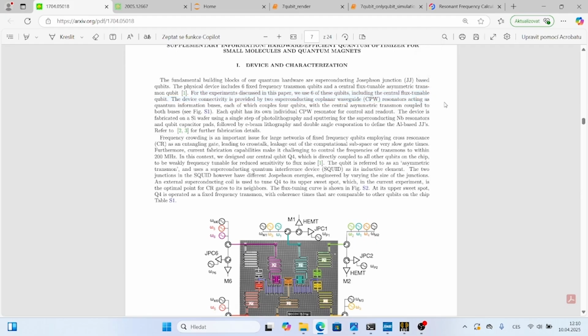There is also a little information about resonators and about fabrication of quantum chips, the type of process used to actually fabricate this quantum chip, and the materials used for this process. It uses aluminum-based Josephson junctions.